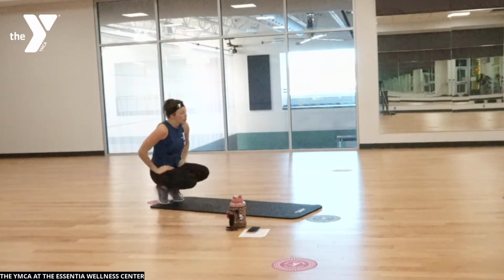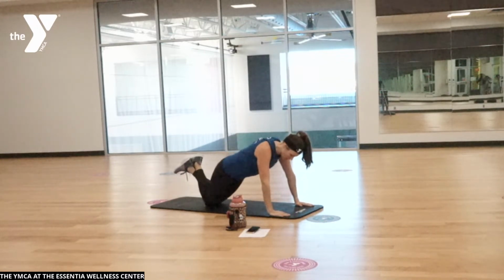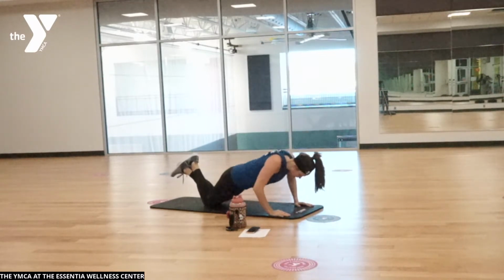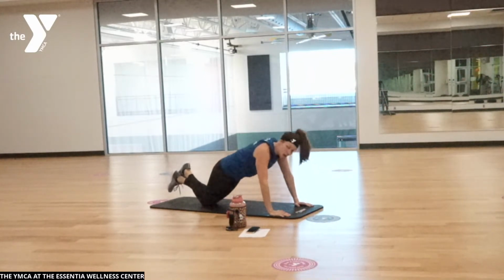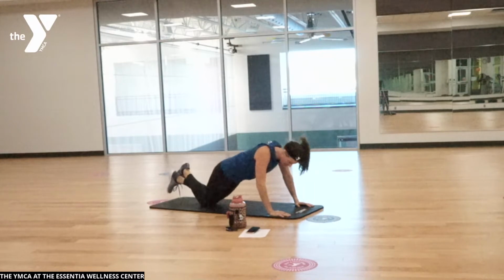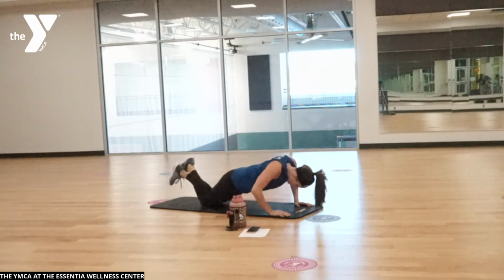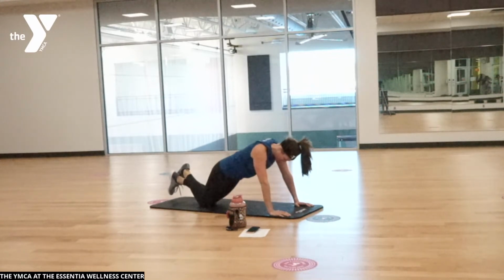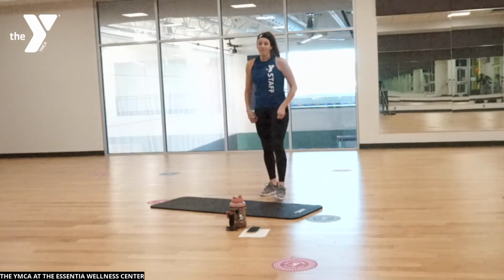Push-ups. Remember, choose your spot to do it best. Use a countertop, tabletop, a chair, if you can't do a good job on the floor. And up, down, and up, down, and up. Core is tight. Halfway. Almost there. Last 2. Good work. Up to your feet.